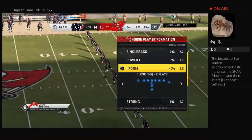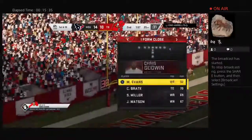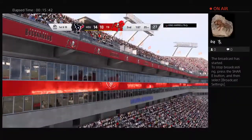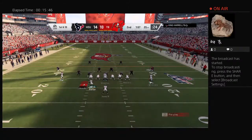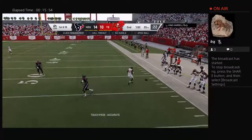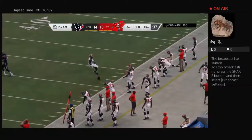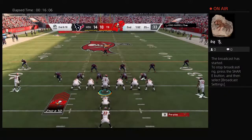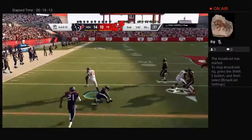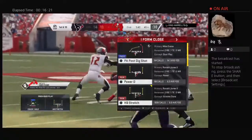The Tampa offense ready to get their drive started. That last drive was a long one with a great air attack — do they stick with that? I think they would, because if they were confident enough to do it backed up in their own territory, why change anything? The secondary looked clueless — that drive went and went with no adjustments and no big defensive plays. And he'll have it past midfield, almost to the 40 before being taken down — a gain of 34.